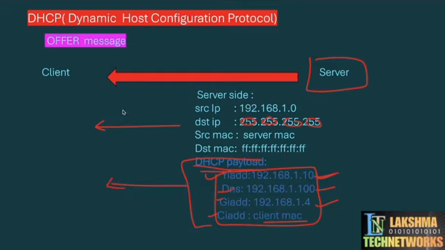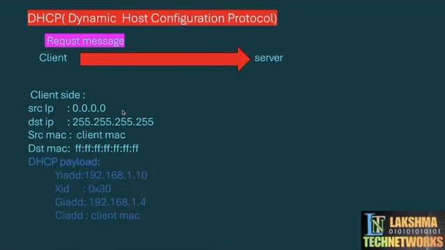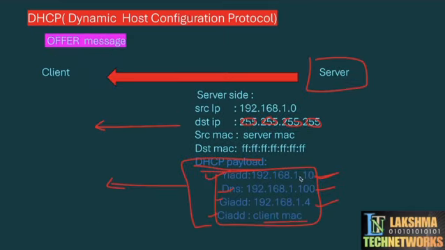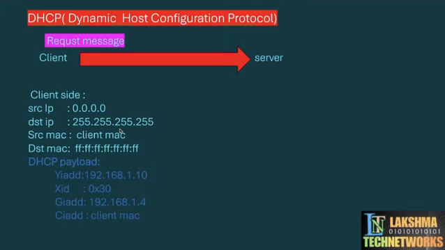This information is given to the client. The request that came earlier was the discovery. Now the third one is from the client. Now the client has accepted. The client has selected that this is the offer, right, 1.10, and requests to assign that IP address. So how will it request to assign the IP address? On the client side, this is the source IP of the client, 0.0.0.0.